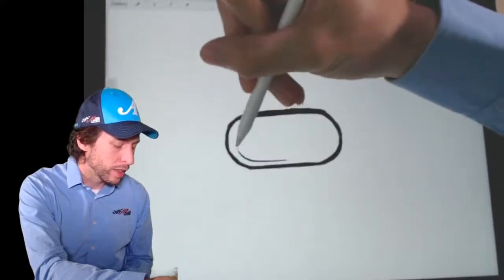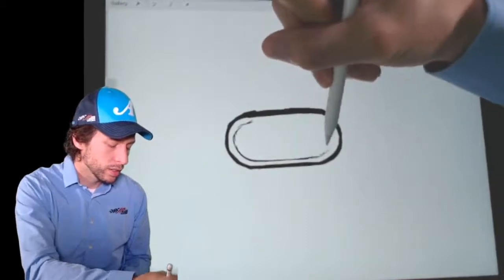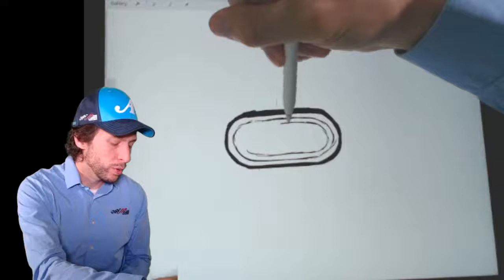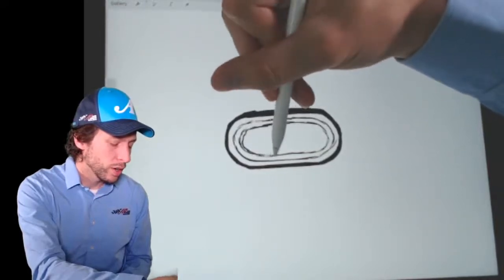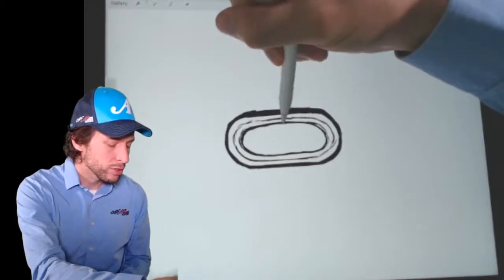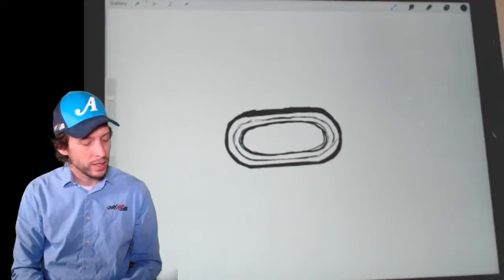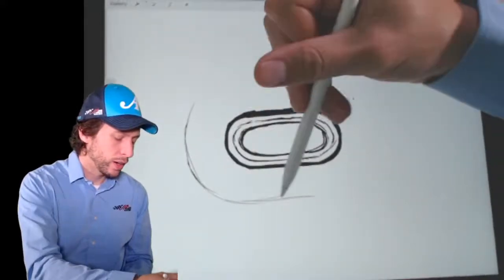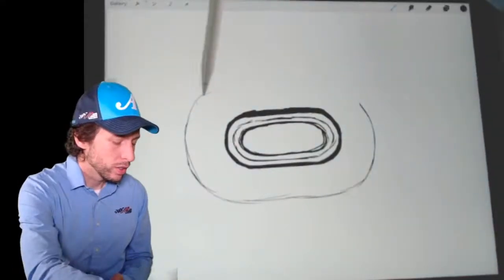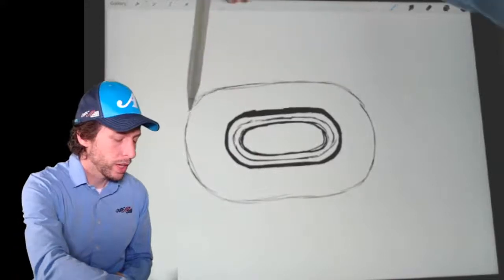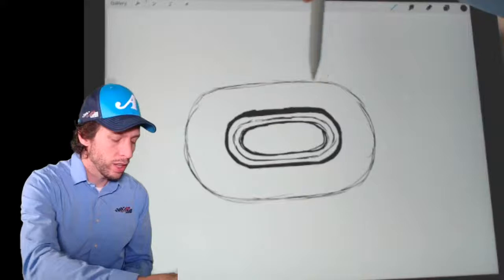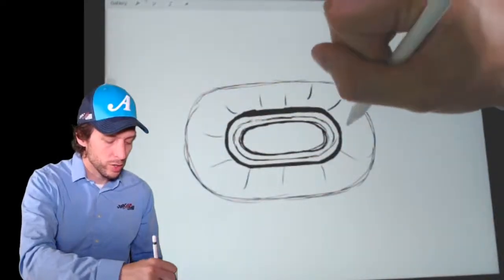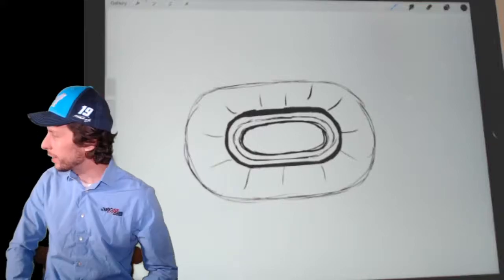In fact, the track is probably about that wide right there. And then the pit road goes all the way around the track as well. So there's an even inside little track for pit road. So it's pretty wild racing at Bristol. It's like jet fighters, jet pilots racing in a cereal bowl. Something crazy like that. So that's Bristol from the air. And if you're looking at the grandstands, they would even look like an even bigger track. They wrap all the way around the track like this. So it looks like an arena or a coliseum.